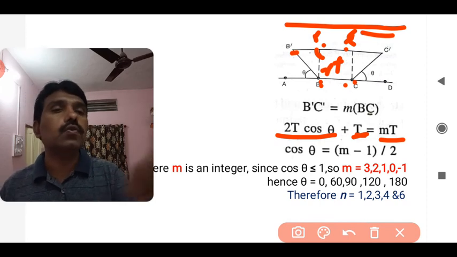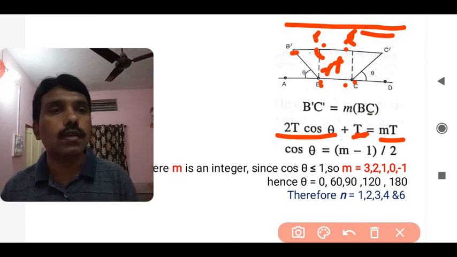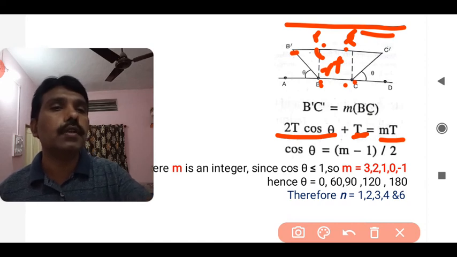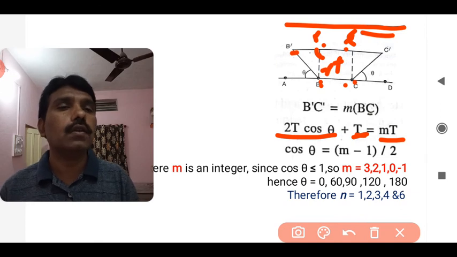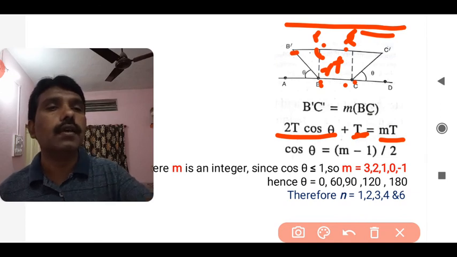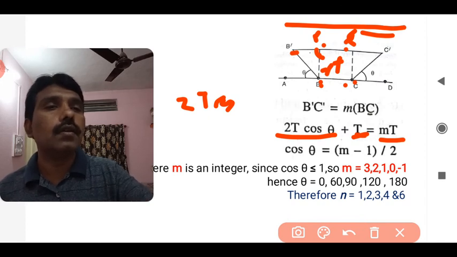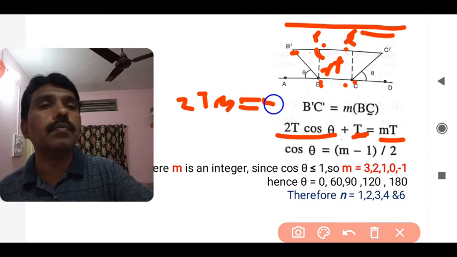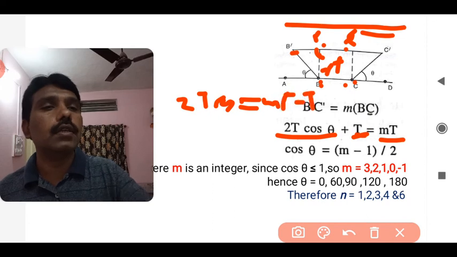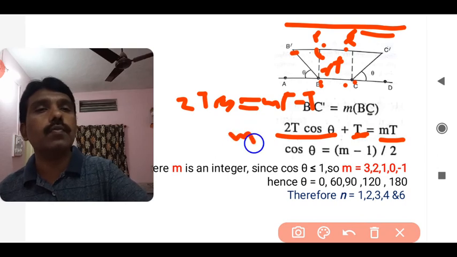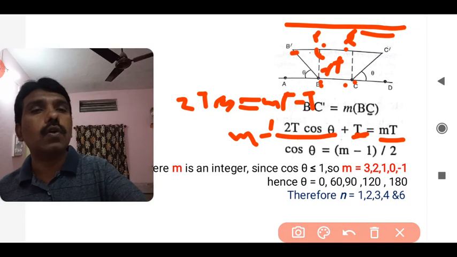Now here again, if you do some trigonometric simplifications for this relation, if you look at this case where it is T, if I put it as common, or in a simple way, the T has a side, so it will become 2T cos of theta, or sorry, 2T cos of theta is equal to MT minus T. And if we take T common from that, it will give me M minus 1. So this is the M minus 1, and outside the T common is going to be there.